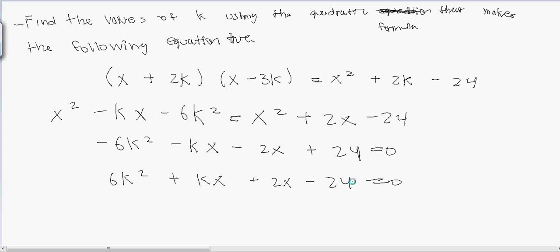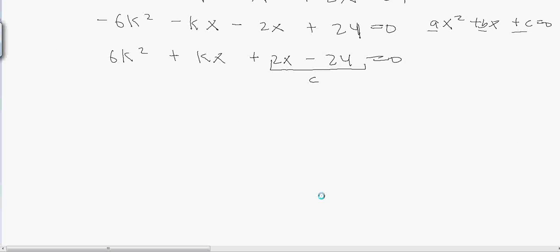The important part here is you have to recognize that in standard form of quadratic x² + bx + c = 0, you only have a, b, and c. The problem is you have this whole chunk over here. The important part is you have to take this whole chunk and set it equal to c. That's the secret. When that happens, this whole thing is c now. So then you plug it into the quadratic equation.